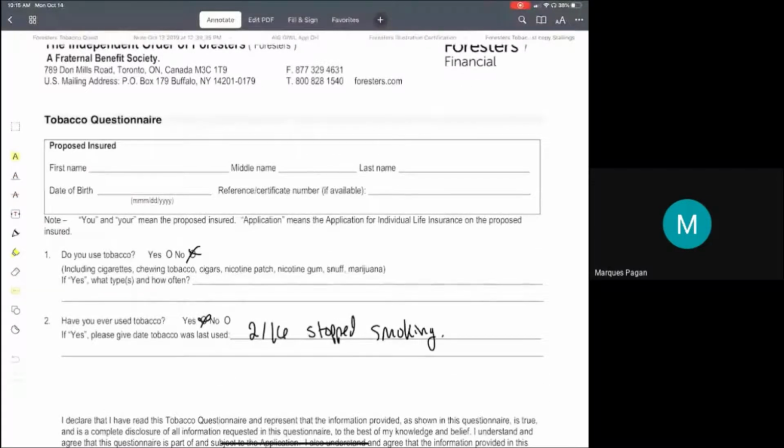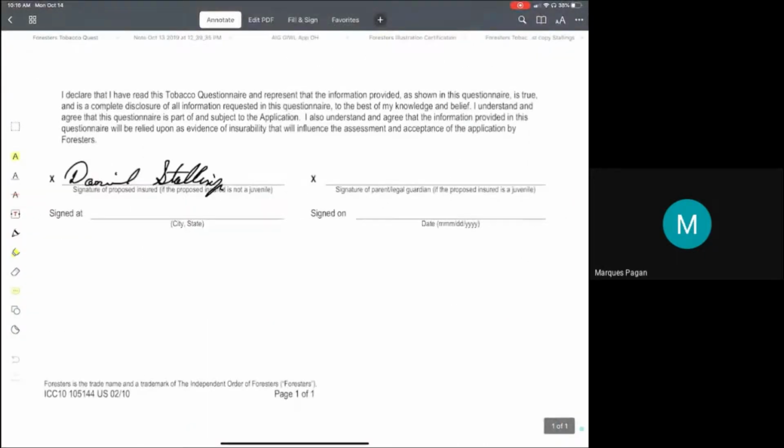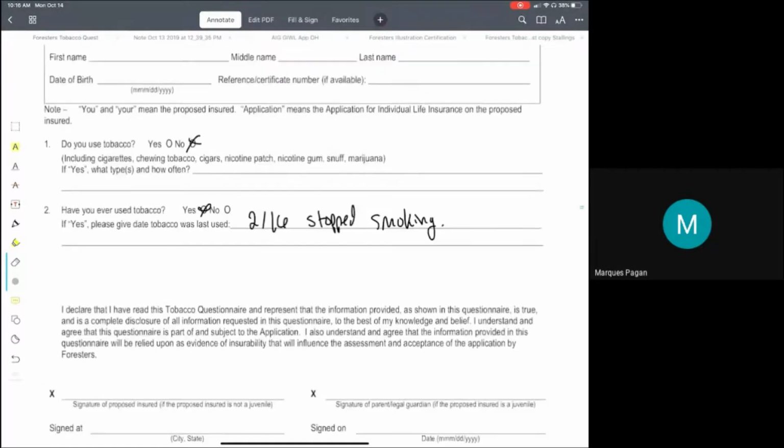I already have that copy saved. So what it does, it makes two different copies. This is the copy with his last name. This is the original. So when I go back to the original, all I have to do is erase all this good stuff that's here. Now I'm back to square one with having a questionnaire that's ready to use for that client.